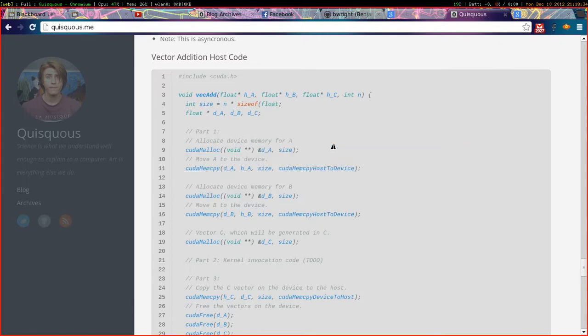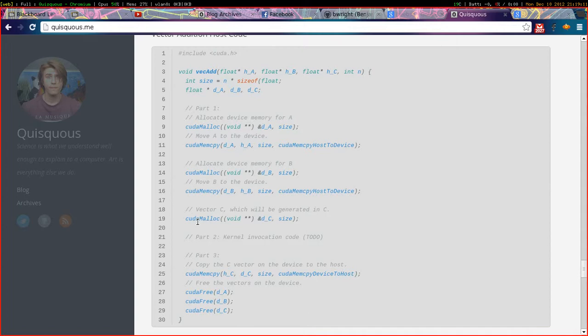But after that, I actually found this reasonably trivial. You're just mallocing as you would normally malloc, except this is on the device now, and you're just doing memcpys as you normally would with an additional direction to the device, which is your GPU, or back to the host. So you do your computation with this: you've made some space on the device using this malloc, which is the same size as the host. You've transferred the host data to that device, so memcpy host to device, and now it's on the device. And we do the same for B, and later on, in this case we're adding two vectors, and we're storing the result in d_C.